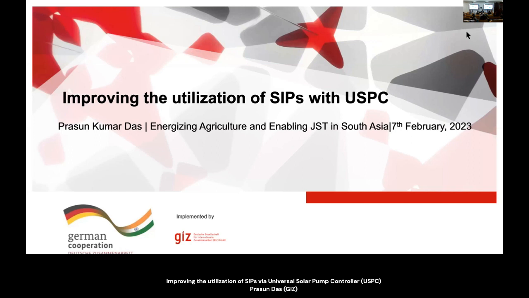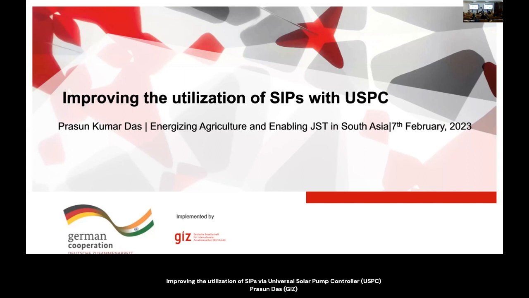USPC is nothing but a replacement of the normal controller. In a normal controller you have one input and one output, so it can only run the pump. What USPC can do is connect to many other applications, as shown in the diagram: solar refrigerators or cold storage, a bulk chiller, solar tracker, battery bank, and many other things. It only needs to be electrically compatible. It can be three phase or single phase, but as of now the ministry guideline is only three phase.